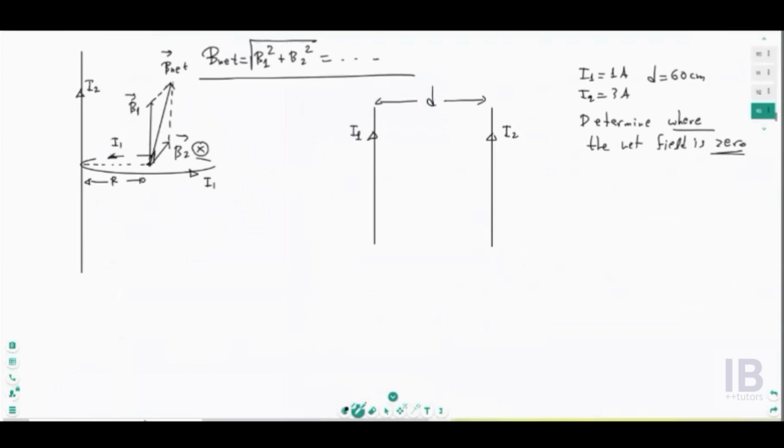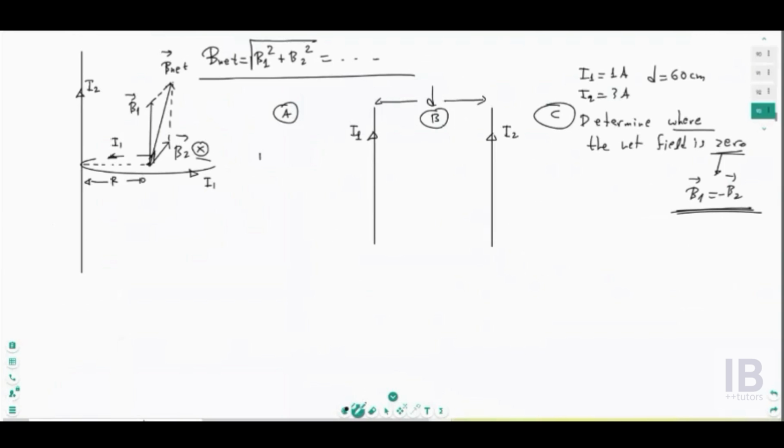In order to have net field 0, you must try to see if anywhere you can see these two vectors cancel. Yeah. B1 must cancel B2 somewhere in the space around the wires, right? Yeah. Okay, let me help you. Do you agree that the level of the plane of my screen is divided into 3 parts? I have 3 regions. Region A, region B, and region C. A is at the left of I1, B is between them, and C is at the right of I2.